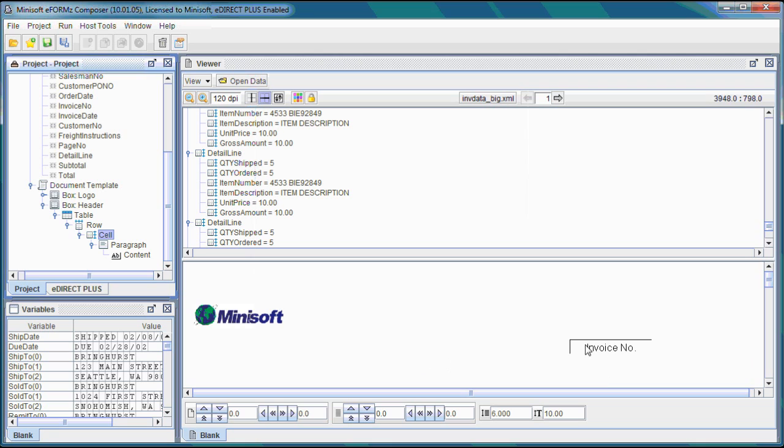By itself, that doesn't look too good, but we're going to add the invoice number variable to the right of that. And so let's go ahead and do that. Now, this can obviously get really repetitive, adding cells, paragraphs, and various content elements.